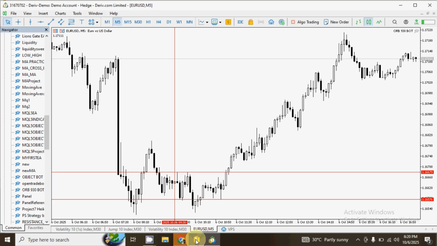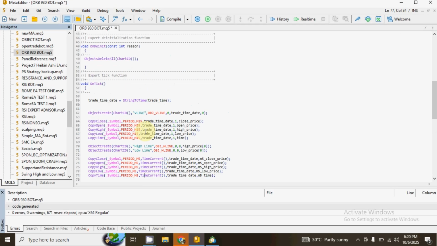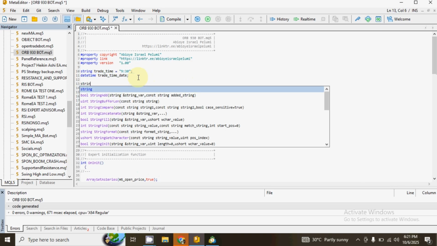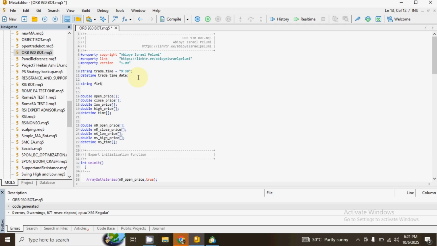in the morning. So we are going to use a similar way that I've used before. We are going to declare another string variable. Let me just say string, first let me just use start time, which means the time that trade is going to start, equals, then open double quotation mark, then you can use 9:45, and it's a semicolon.